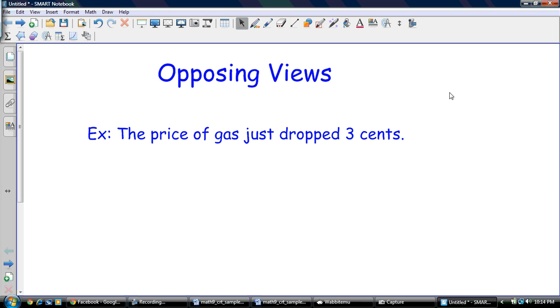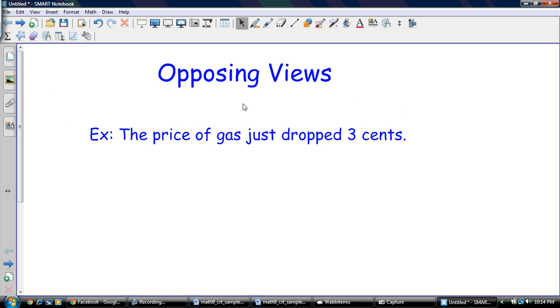Opposing views are when you have a statistic like I have here, and it can be used to support two different views. The thing we talked about in class was the statistics on the air ambulance in St. Anthony, in the article we found on CBC.ca. And on our unit test was the statistics from VOCM about speeding tickets over the May long weekend, and how they had dropped in 2011 as opposed to 2010, but they'd only dropped 18%, and there was still a large number of speeders on that highway.